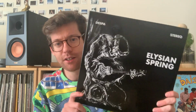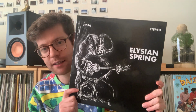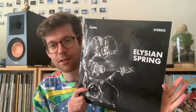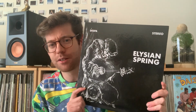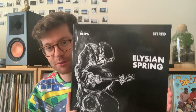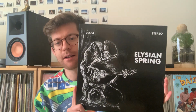But there we go. Speaking of something jazzy, but completely different, and it's a really unique sounding thing for me, is this Elysian Spring reissue that came out last year. Really lo-fi. It sounded like it was recorded on a cassette that was dumped in some water. Yeah, this is really deep, almost like quite spiritual. It sounds pretty terrible because the masters were done like that. Check out the track Lotus. It's got an amazing bass line.